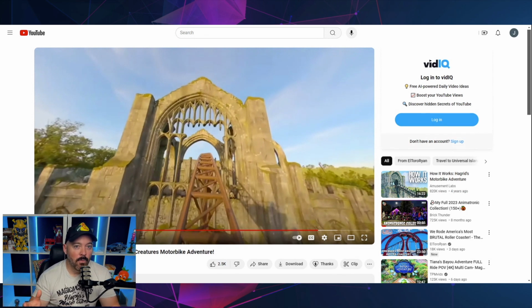Most theme park rides in general are not going to require full capacity right first thing in the morning, because typically, at rope drop, it's not the highest amount of crowds you're going to see all day long. The peak of that's going to be midday. So typically, if a ride's running at half capacity or something like that first thing in the morning, it's not that big of a deal. But with Hagrid's, given its high demand, it's an issue because you have high demand right off the bat, which sets up the ride already trying to play catch up all day long.